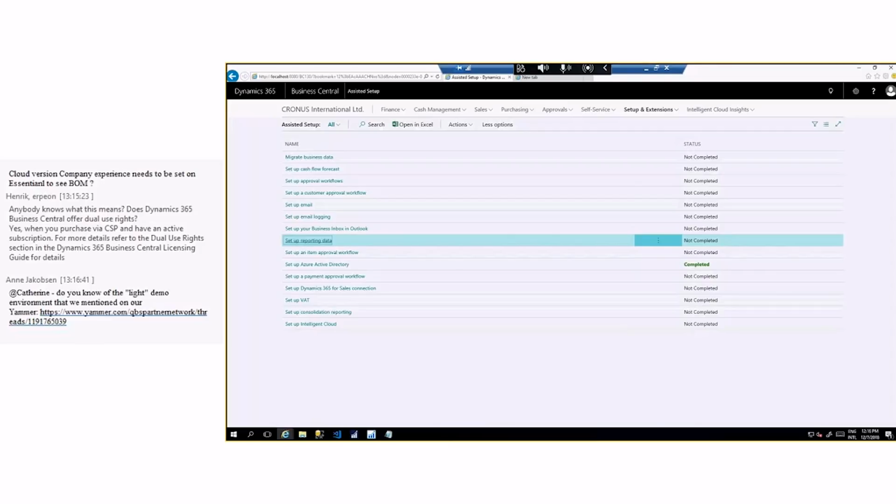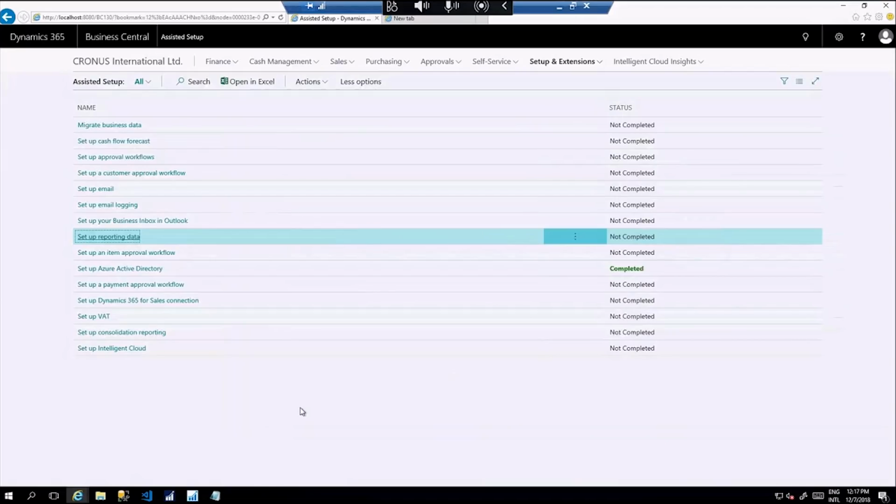So if you have actually done any customizations on the cloud-based version, there is a small possibility that the releases that Microsoft actually does release could break some of the code that you have actually written. So you have absolutely no control about those upgrades and when they get released, etc. Whereas on the on-premise version, you have 100% control, and it's up to you to then actually do those upgrades as such.